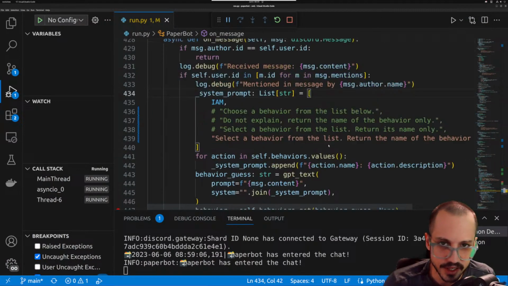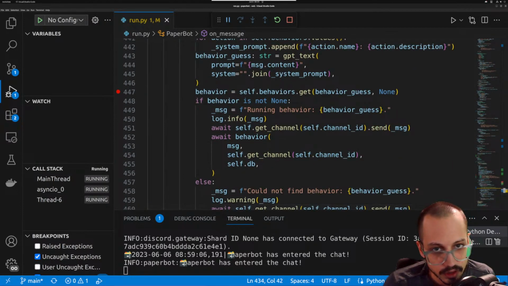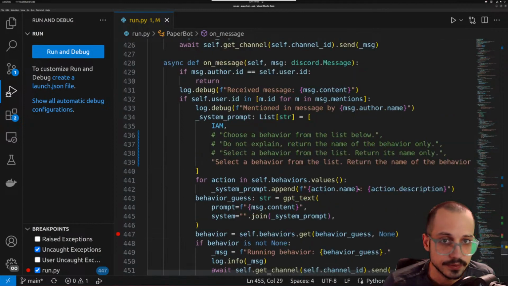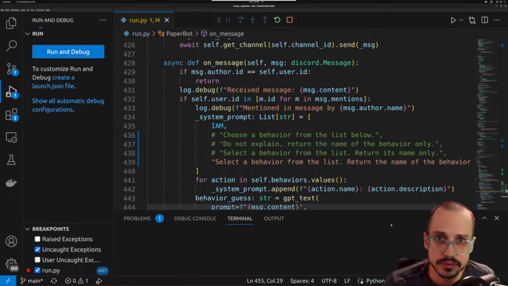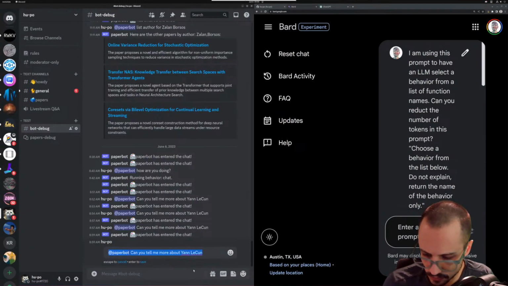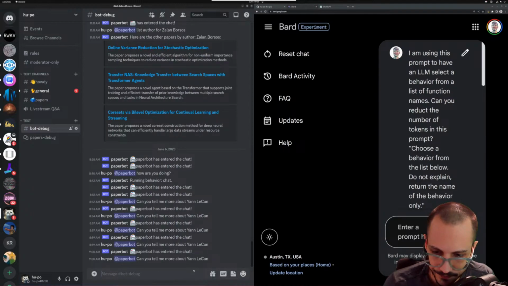Sometimes the OpenAI API takes forever. All right, let's kill it. Let's rerun it. Paperbot has entered the chat. Tell me more about Yann LeCun.